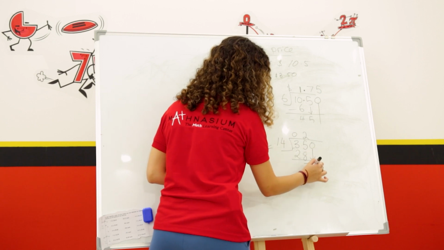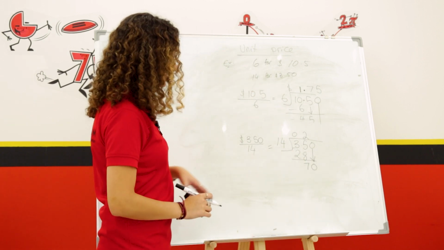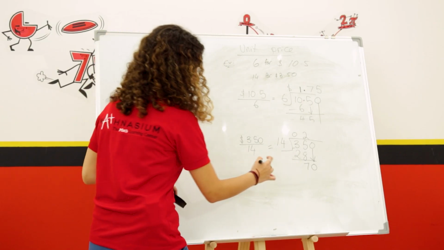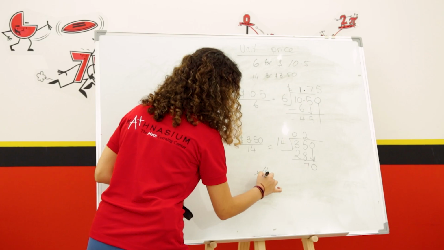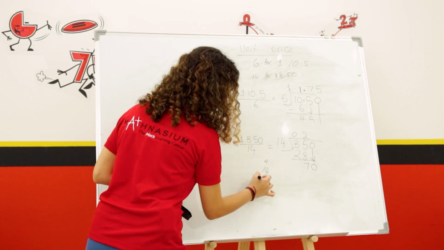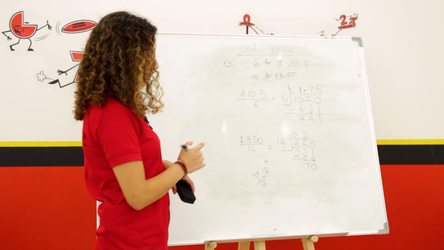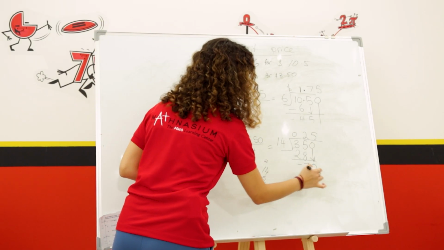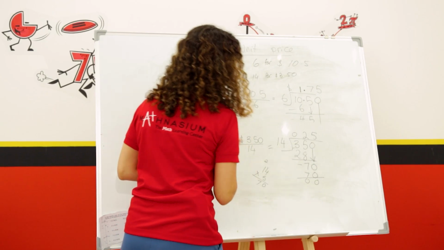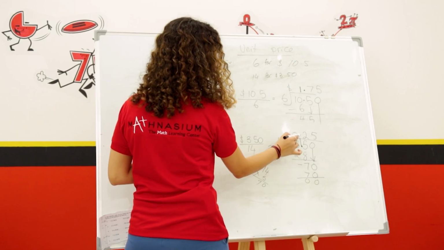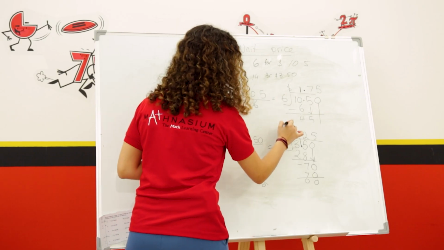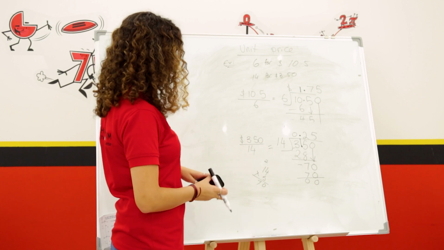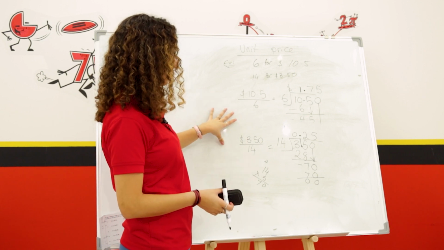Now we're going to bring down the next number. How many groups of 14 go into the number 70? So 70 ends with a 0. I'm going to try 5 groups. Let's try that. 5 groups of 14, exactly 70. So we're going to put the 5 up here and the 70 down there, and we're done with our division. So let's move the decimal point up. That means I can buy one item for 25 cents. So this is how we find the unit price.